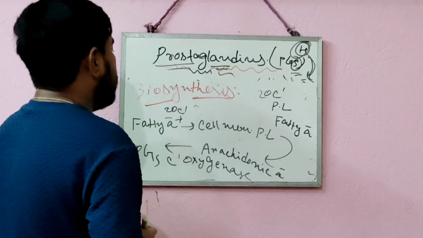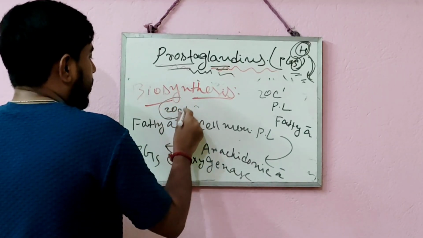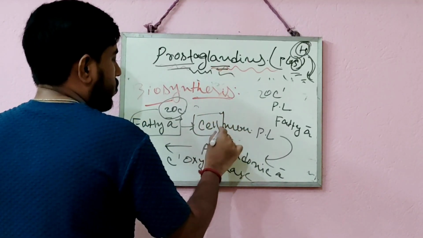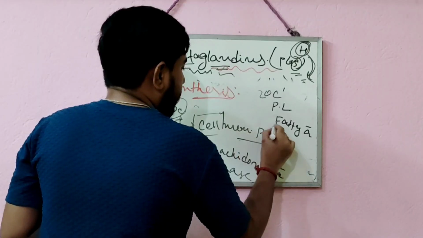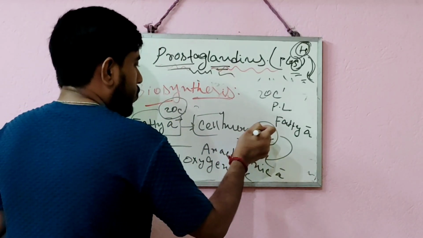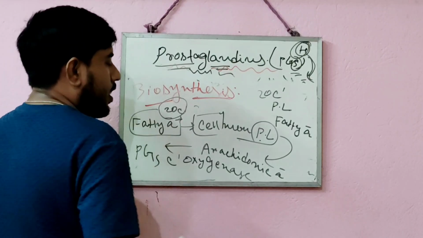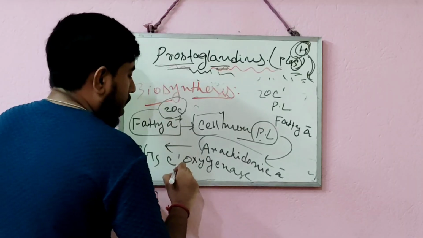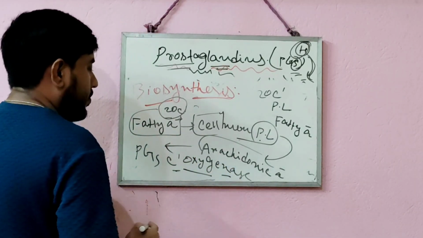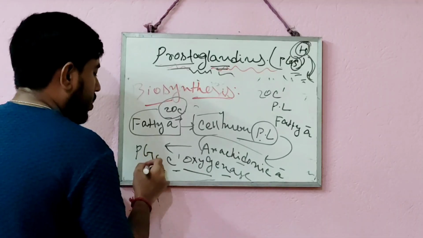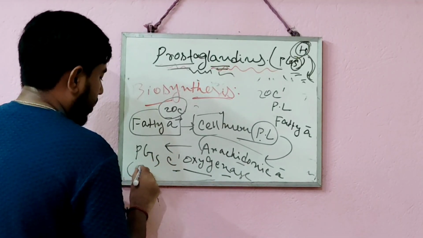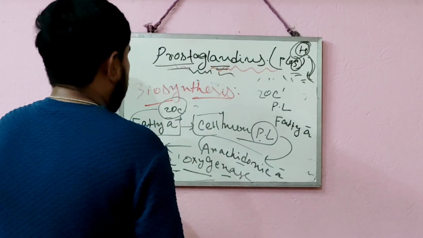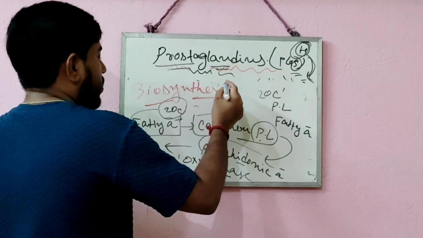So how does prostaglandin biosynthesis generally work? The 20 carbon atoms including fatty acid bind with each other, then shift to the cell membrane, where they bind with the cell membrane phospholipid. After binding with the phospholipid and the 20-carbon fatty acid, it is converted into arachidonic acid. That arachidonic acid, in the presence of the cyclooxygenase enzyme, is generally converted into PGs or prostaglandins, in the different types: E2, F2 alpha, I2, D2, that I am going to discuss when I tell about the analogs. So this is the simple biosynthesis of prostaglandin.